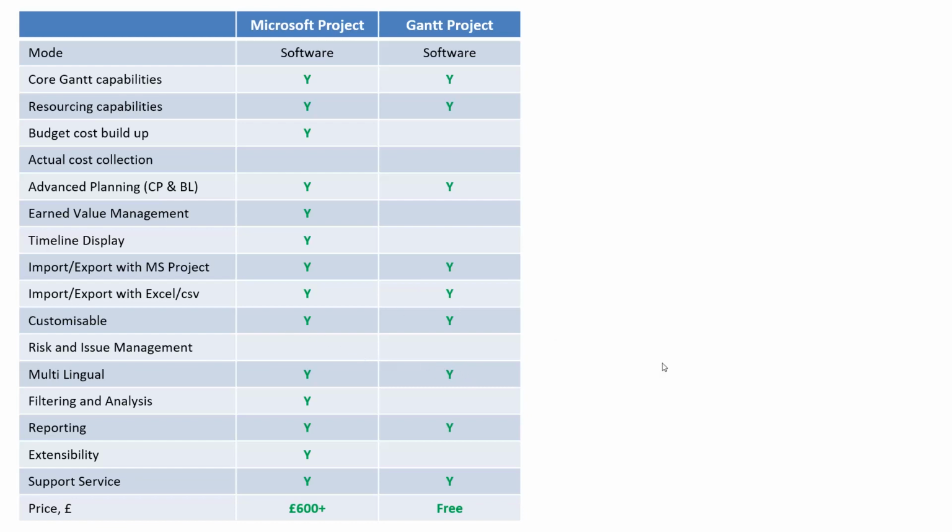No filtering and analysis, and a fairly basic sort of reporting capability. Unlike everything else here, actually, it doesn't have extensibility. It is a standalone personal tool. They offer some sort of networking edit lock type thing, which is going to be pretty tricky for most people to try and set up, and really isn't what we mean by extensibility. So it doesn't have that, which makes it a little bit of a dead end.